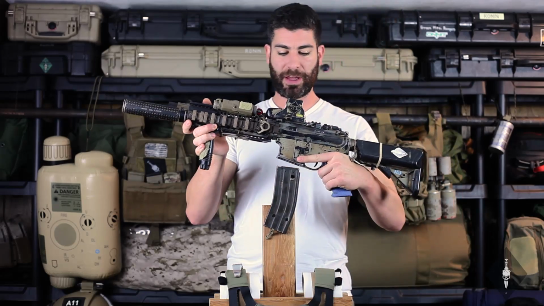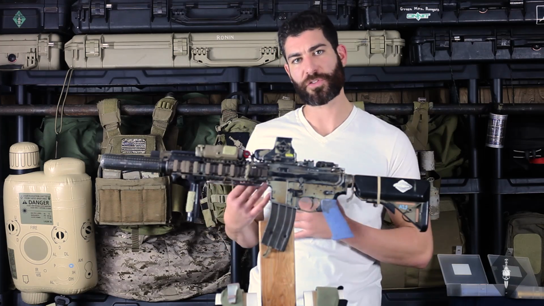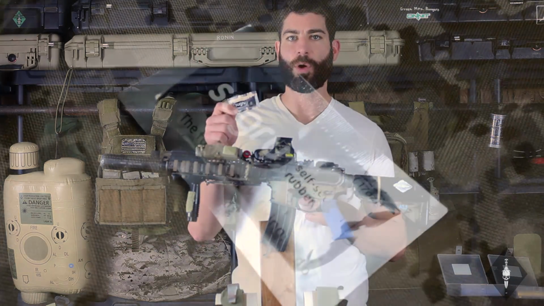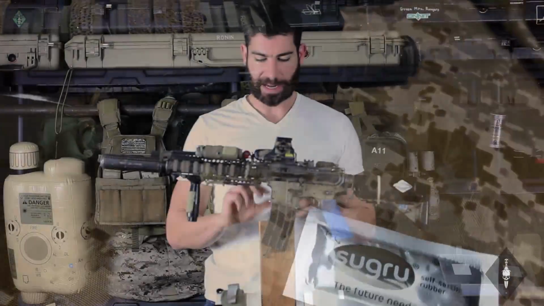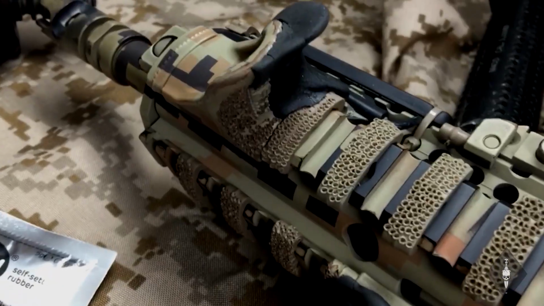You have a lot of feeling to it. Another nice thing that you can do to your gun, as far as making it a little bit more comfortable to you in the way that you like to set it up, I started using this stuff called Chigru, which is moldable rubber. It comes in these little packets, and it's almost like Play-Doh, but you'll take it out, rub it in your hands, and then you can apply it to different points on your gun to make it a little bit more user-friendly.